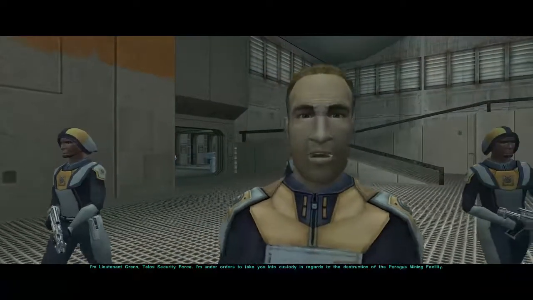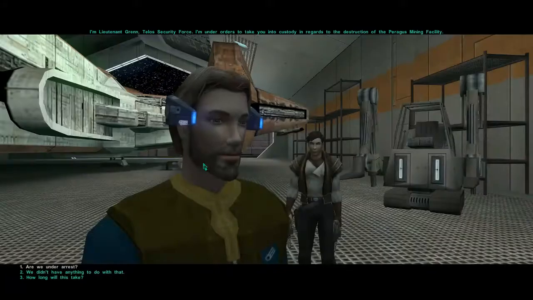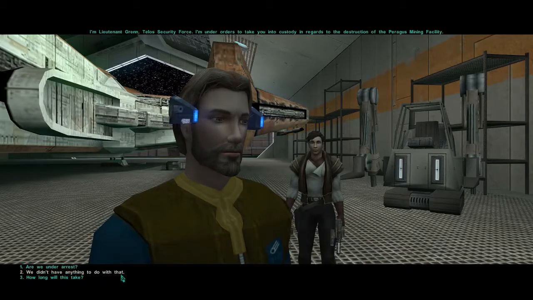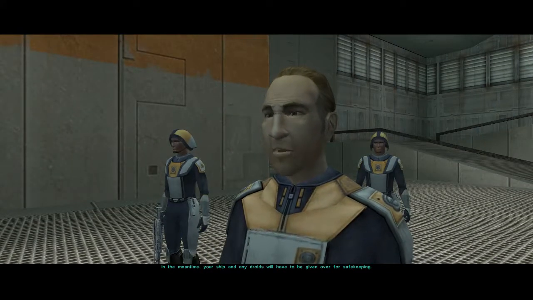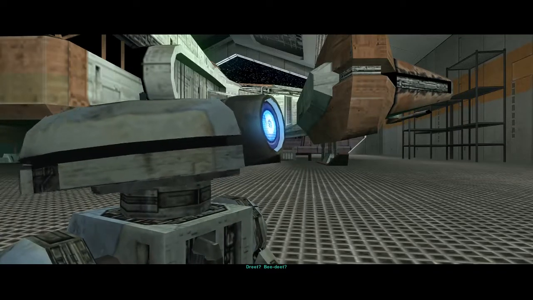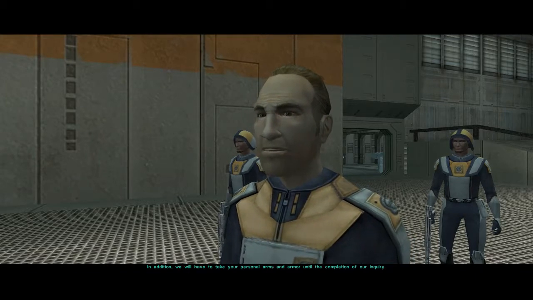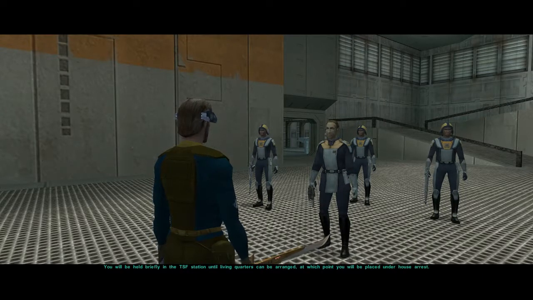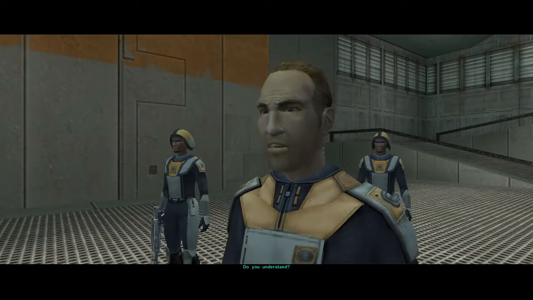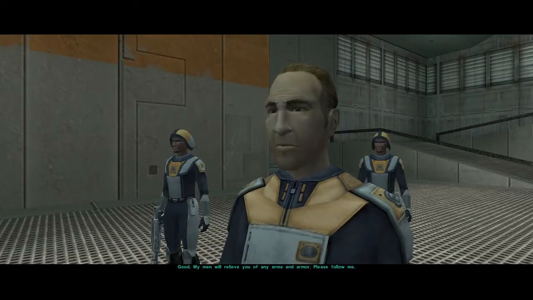I'm Lieutenant Gren, Telos Security Force. I'm under orders to take you into custody in regards to the destruction of the Paragus mining facility. Due to the nature of the investigation, I have no specific timetable to offer you. In the meantime, your ship and any droids will have to be given over for safekeeping. In addition, we will have to take your personal arms and armor until the completion of our inquiry. If you are cleared of any involvement, your personal effects will be returned to you. You will be held briefly in the TSF station until living quarters can be arranged, at which point you will be placed under house arrest. Do you understand? Good. My men will relieve you of any arms and armor.